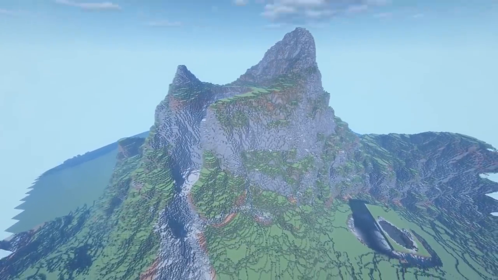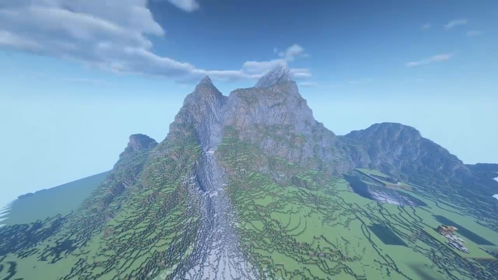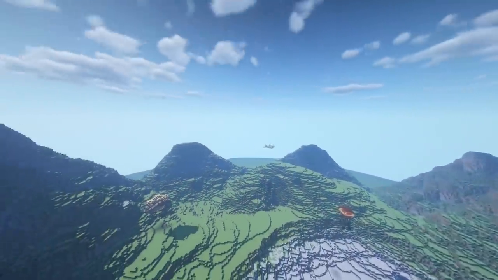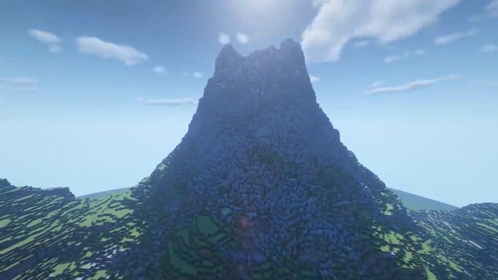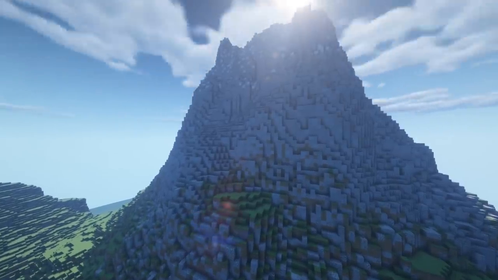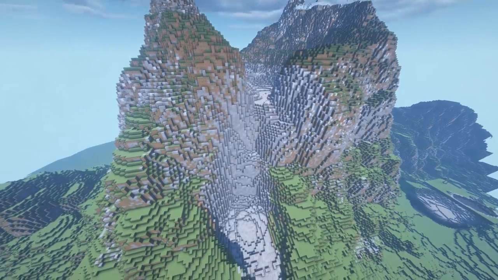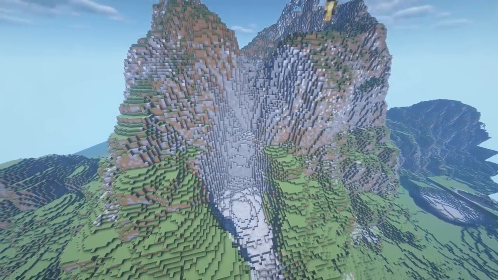Now that I've added some greenery into the mixture, I wanted to add some variety to the grey rock. So I mixed in some cobble, andesite, diorite, and a handful of coral blocks into the stone. It's a subtle change, but it adds a lot when you look up close. It was time to create the actual waterfall now.